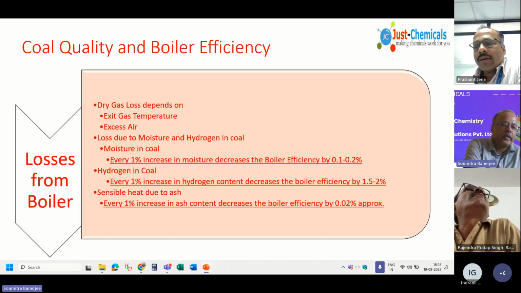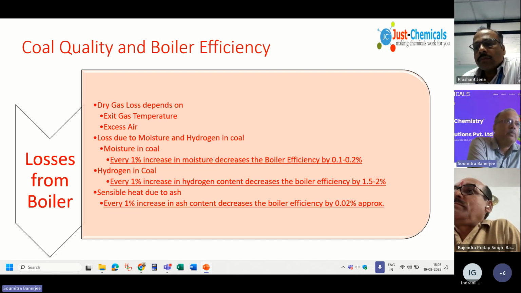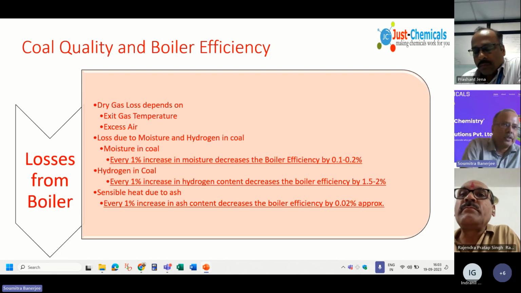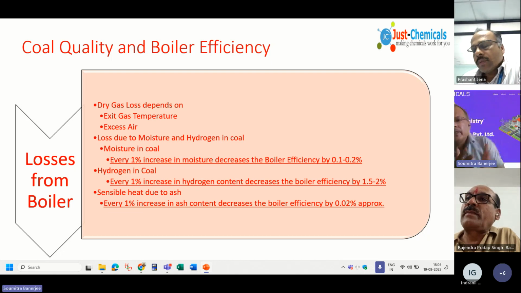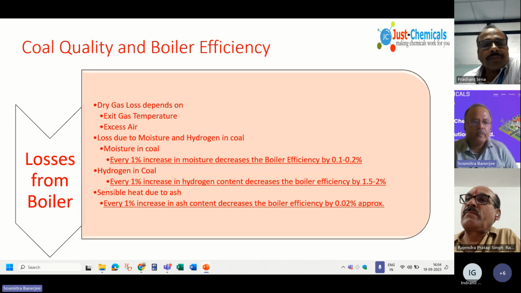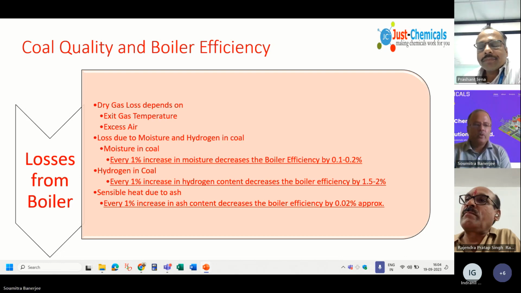But what I'm saying here is that FIFO is very important, which I will show you in the next of my slides. Why is FIFO important? Why can't we keep the coal for a longer duration under storage? That we will discuss. Ultimately, if you are not following FIFO, you are losing rupees. You can discuss this internally later. Let us not go into the debate right now. Let us learn what is there with us, and let me also learn from you.